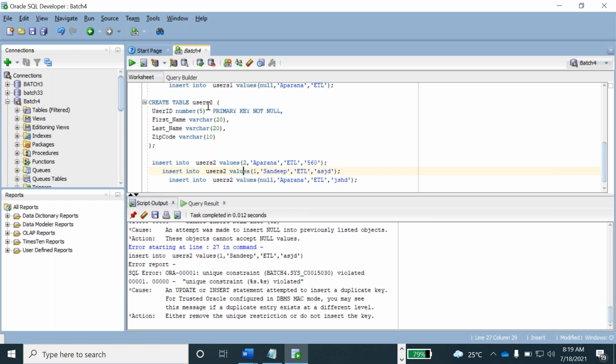While applying the primary key, it is the combination of not null plus unique constraint. So that's why it's showing the error. It's not going to allow any null values or duplicate values while applying the primary key. Okay, clear guys?